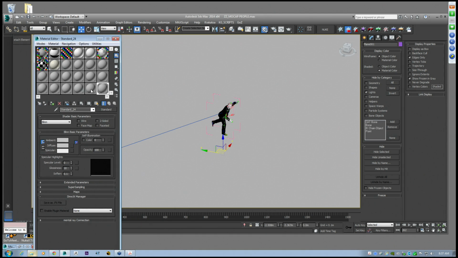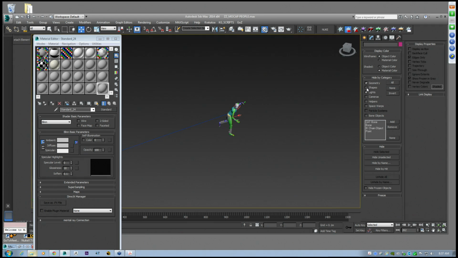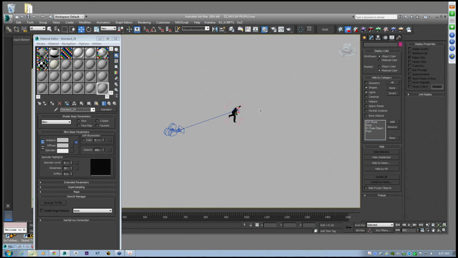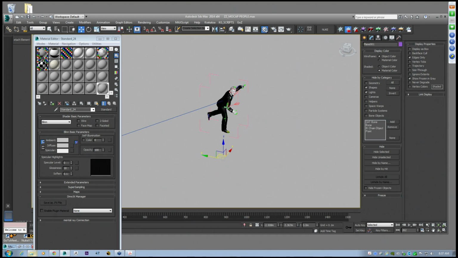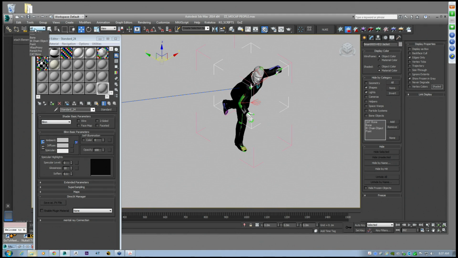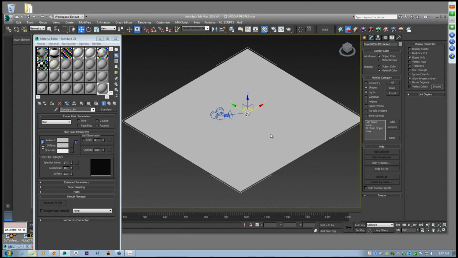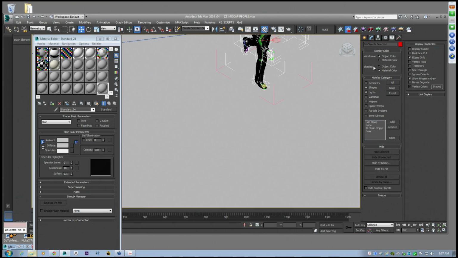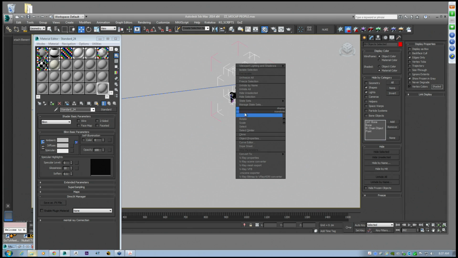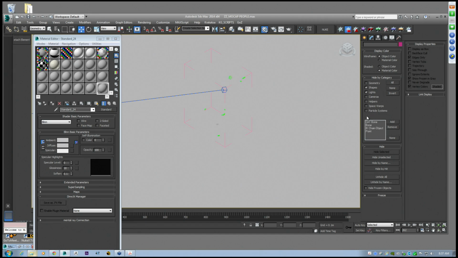So again, let's hide our geometry. We have a problem now because obviously we want to see our ground plane, but we don't want to see any of our guy here. So if we select all of our geometry apart from our plane, just hide this for now. Hide selected and hide our bones. Just hidden our bones as well. And hide all for a second.